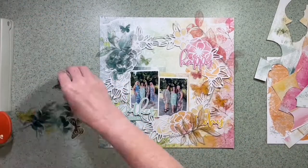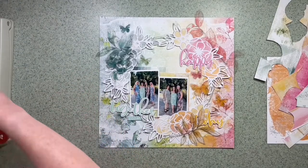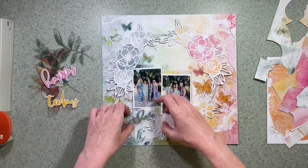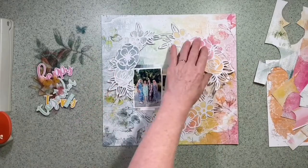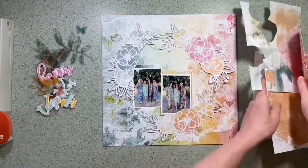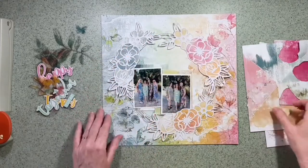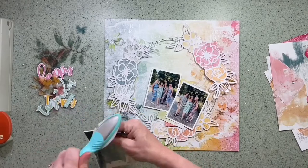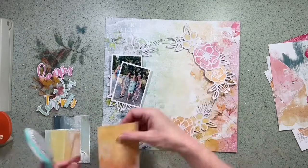If you've watched my videos before you'll know that I'm not a fast scrapper, even though these videos are speeded up. It's actually part of the process that I enjoy so I'm quite happy fiddling with these. I'm going to remove some bits and literally start all over again. There's a flower there I'm not quite sure about the colour of, and I think I do go in and change it for a pinkier colour. But otherwise the flowers are pretty much stuck down. I'm going to distress the backgrounds that go behind the photographs and then start to get everything stuck into place.